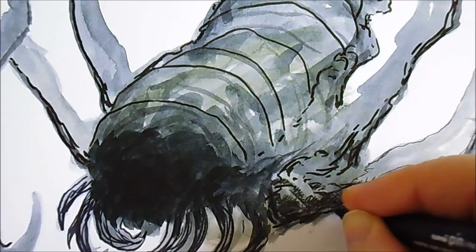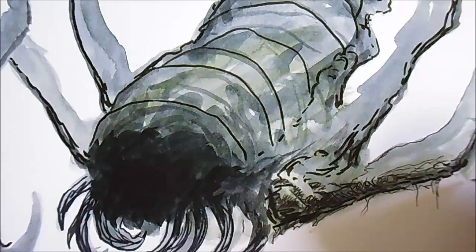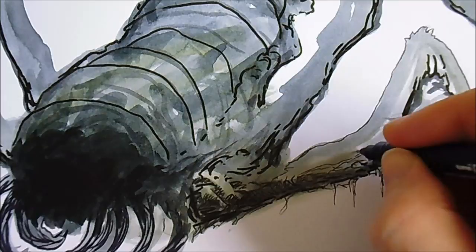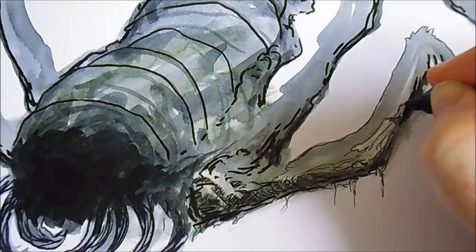I just try and come up with the ideas and then try and add the details later. Any painted lines that are different tones, I just try and follow them wherever possible, really. Just go with it.